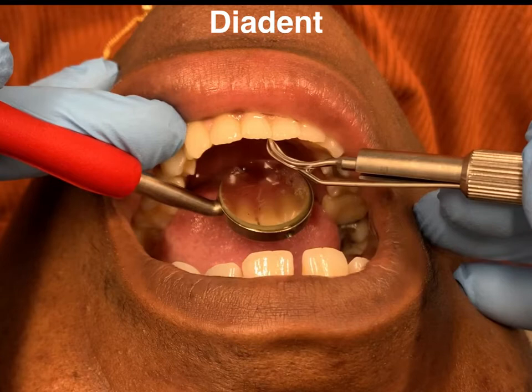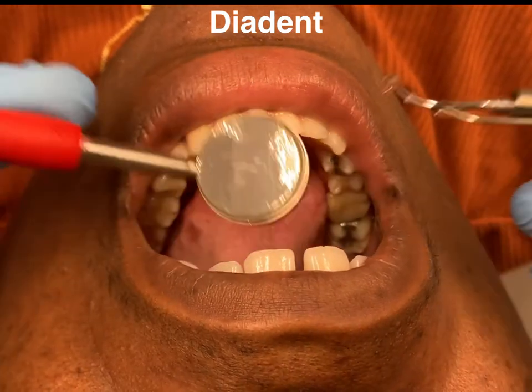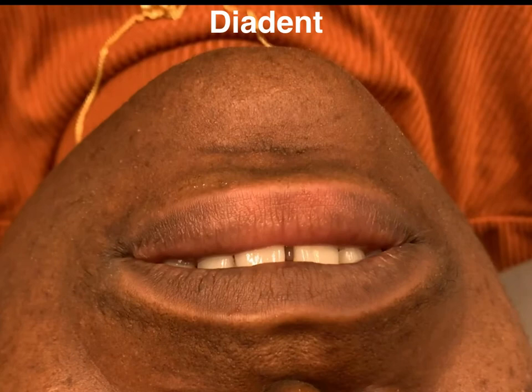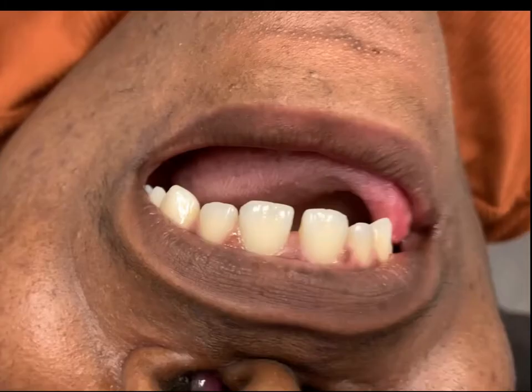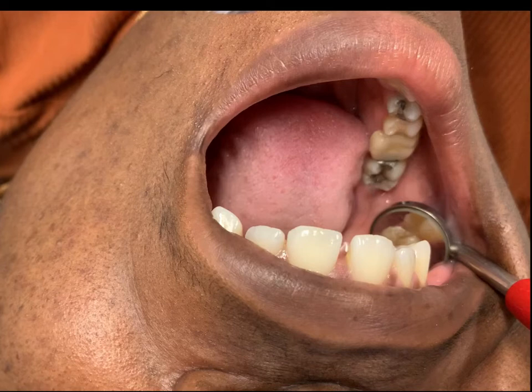So on this one with the Diadent, there are no holes on the face of the mirror, so you don't get the advantage of catching some of that water and saliva. If anybody's interested, I'm using the Mad ultrasonic inserts, which I love. I'll be doing a future product review on those. So here is just me using it on the upper right molars.